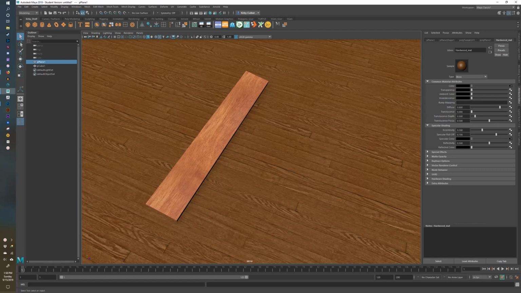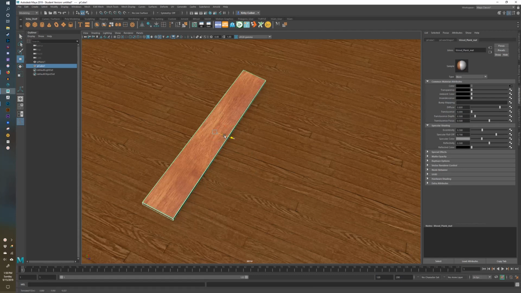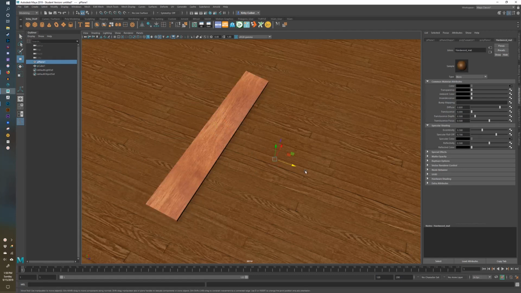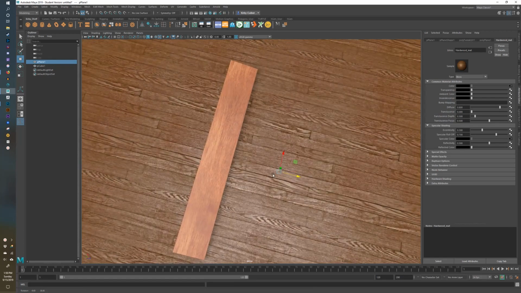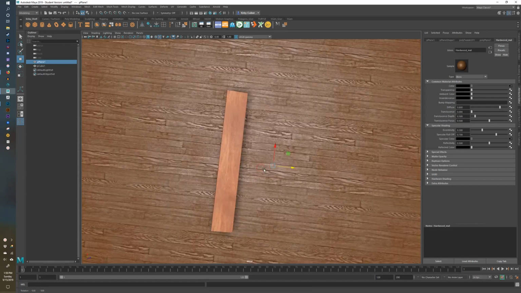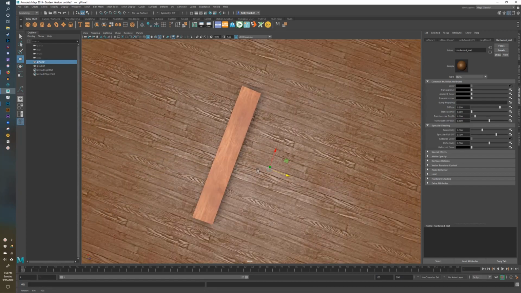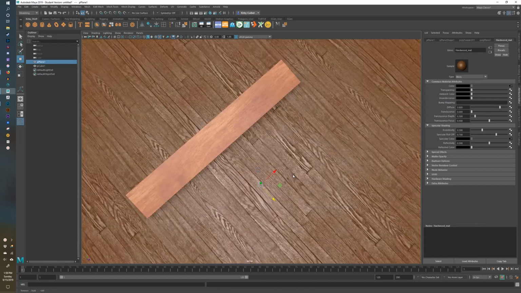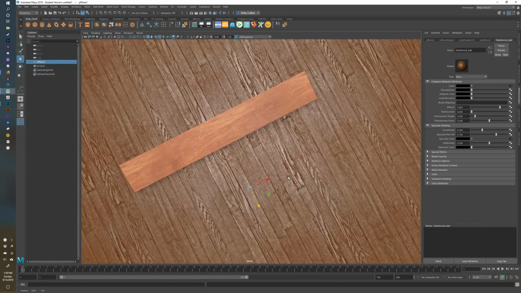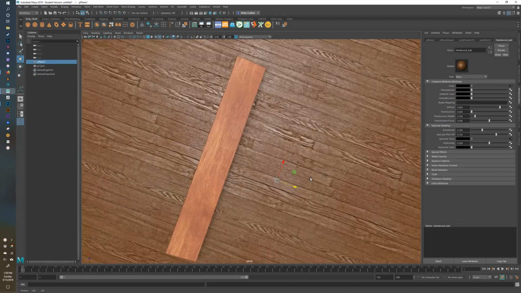Hey guys, today we're going to cover creating seamless tiled textures using Photoshop and photo reference. Here you can see a couple of examples that I've made. I'm going to walk you through how I created a tiled texture for a plank and also a tiled texture for a wood floor, as well as using those diffuse maps to make a specular map. So you can see that the shine on the hardwood floor is really matching up well with the underlying texture.